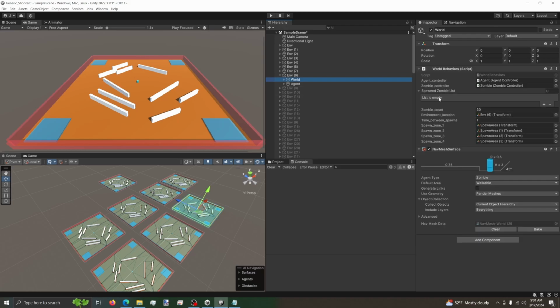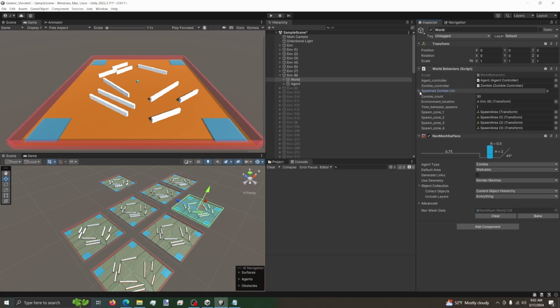If we look at world, the list is empty. It was showing something like this, non-zombie controller. So I'm thinking it was deleting them but not removing them from the list. So there's probably just an issue with how we're emptying the list, which makes sense. We're kind of really brute forcing that. But that is just an issue that shows up.